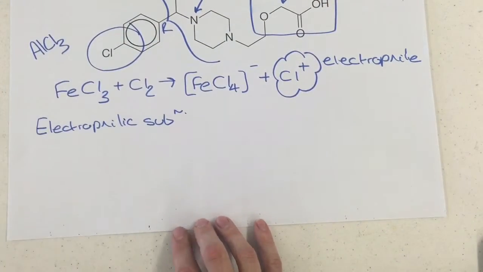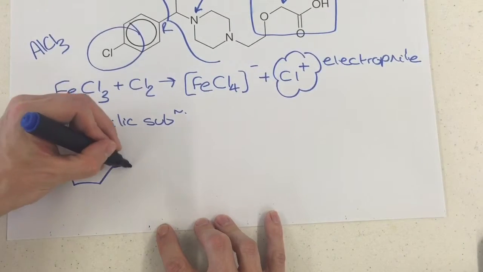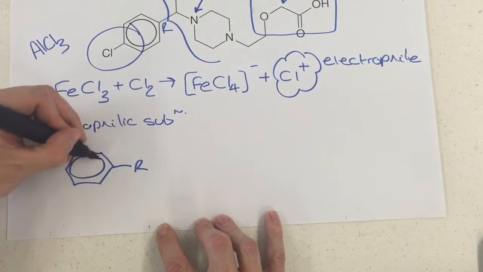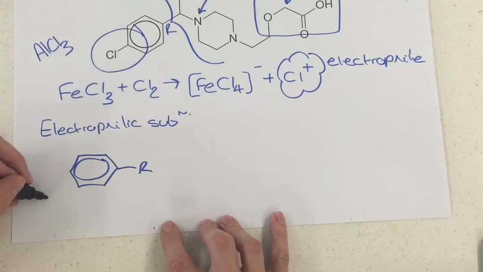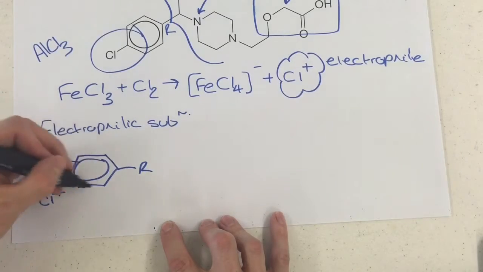Now if you're told to do this mechanism, ignoring all directing effects, then what you start off with, and directing effects are new to the specification, but if the examiner tells you to do this, you do as you're told. You put a Cl+ just here like so, and you reach out from the ring, not from the hexagon of carbon atoms.